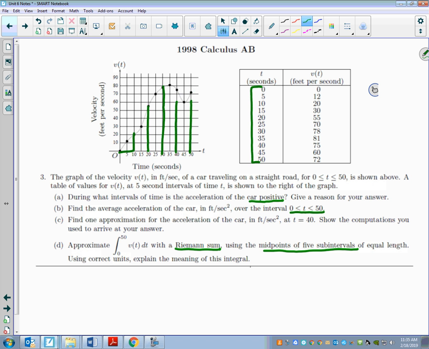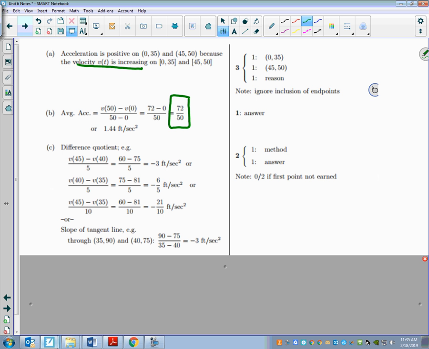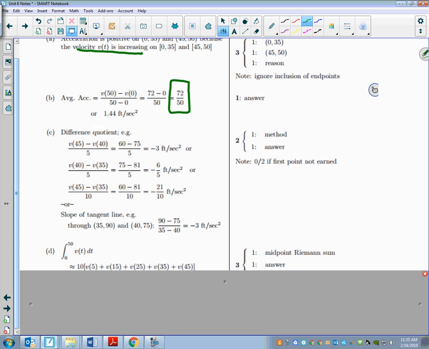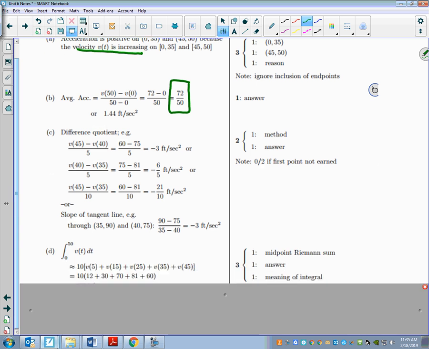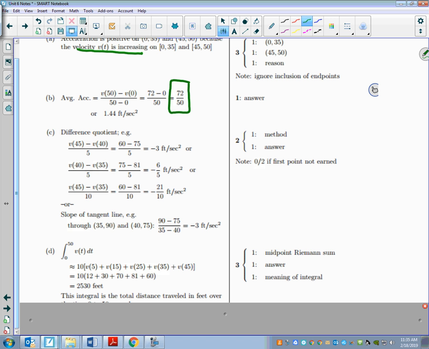And we're using the midpoints, and so this would be my midpoint. The midpoint of this one would be here, and the midpoint of here, midpoint, midpoint, right? And we can get all those values from here. You're going to get points for setting this up. Without a calculator, you don't have to work it all out, but we're approximating the value here, and so you can leave your answer like this without a calculator.